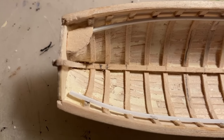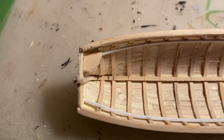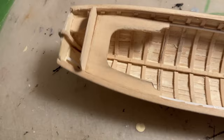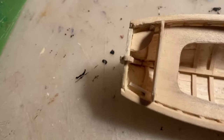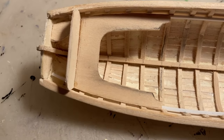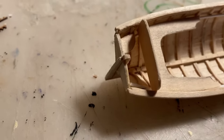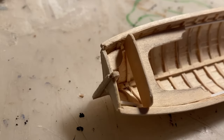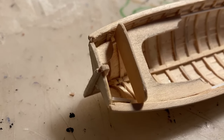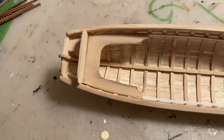The cockswain sits on a little stool in the back — the stern. Now the back seat actually looks like this. There you can see how that fits in there — it's a slightly different shape. It actually has a backsplash here. I'm assuming this is to afford the officers who sit here some privacy from the cockswain who sits in the back. I'm not sure how much good that would do, but it's a perception of rank or separation — I can't put a word to it right now. But as you can see, that is how the seat actually looks.